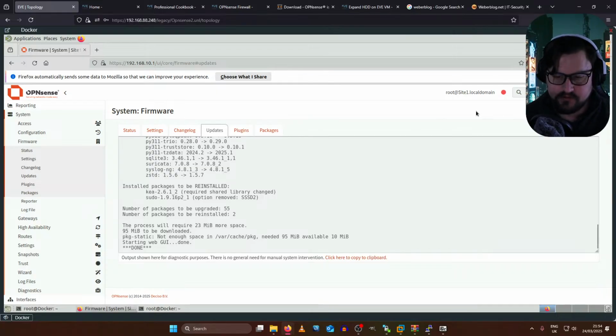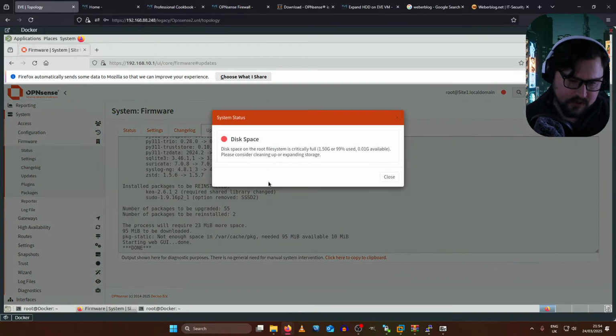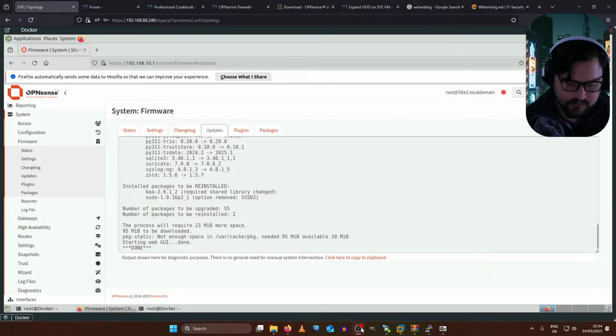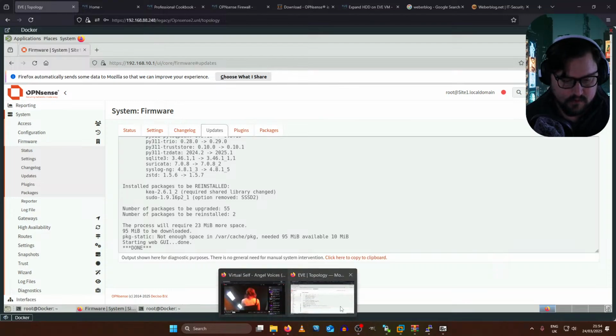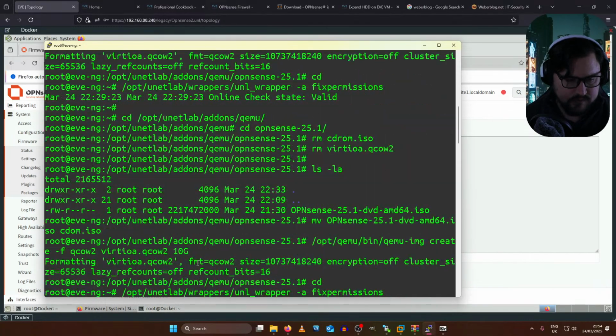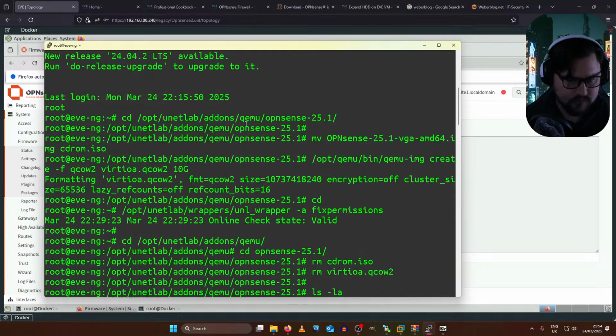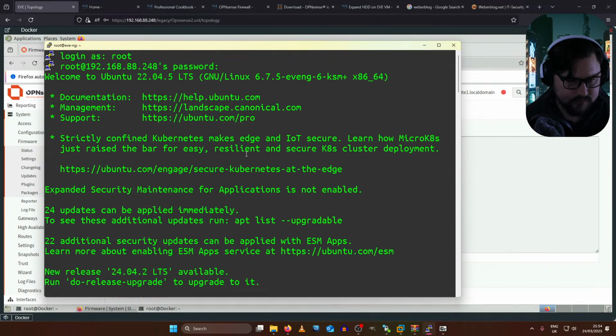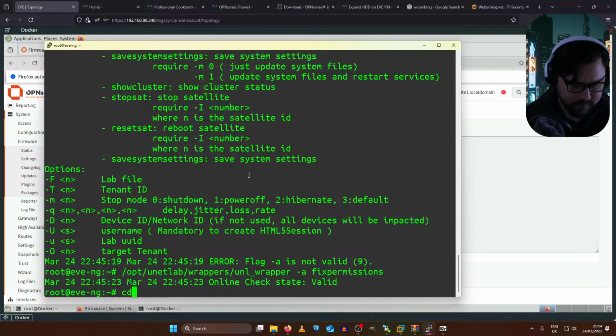But yeah, that red dot isn't like normal. That is just like some disk space thing, but I'm not sure if it has to do with my virtual network with Eve. Because I'm pretty sure I gave this a 10 gig space. Let me just make sure that it was 10G.